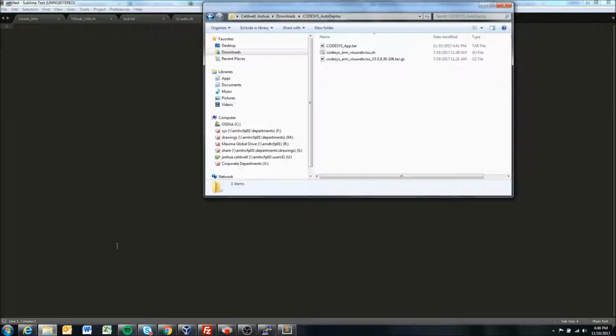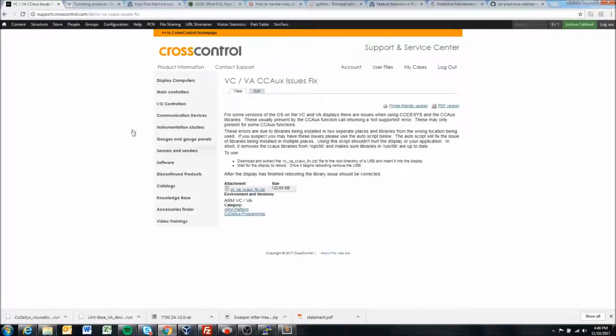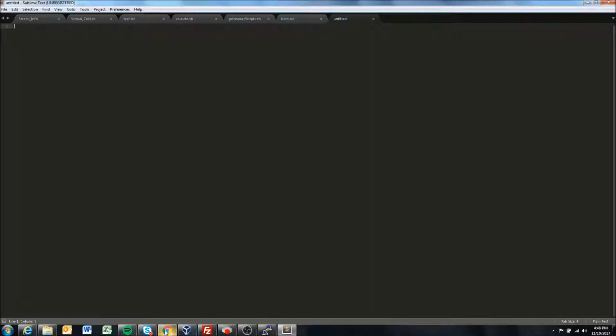Also, if you start with a file from our support site, I believe a lot of times it will automatically open. Like if I were to open a file in Sublime Text from our support site, then it would default to Unix line endings.